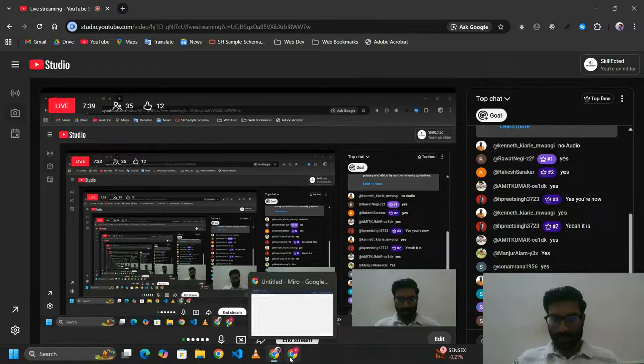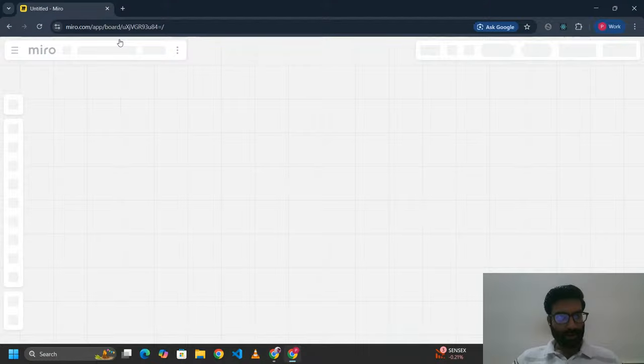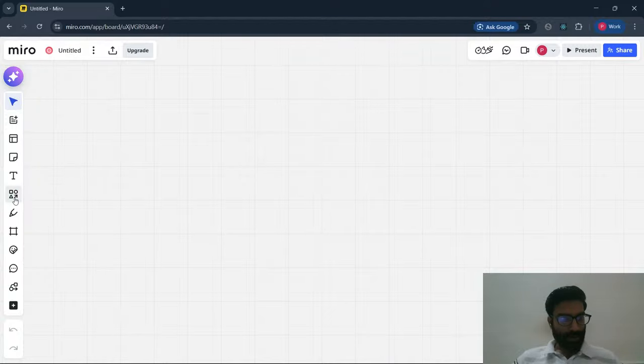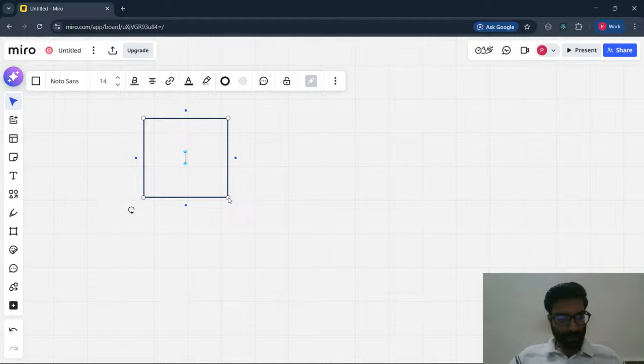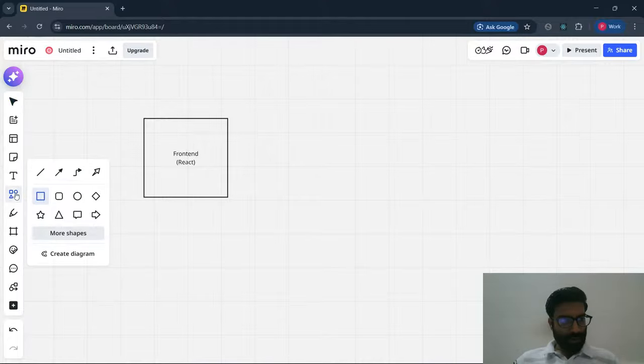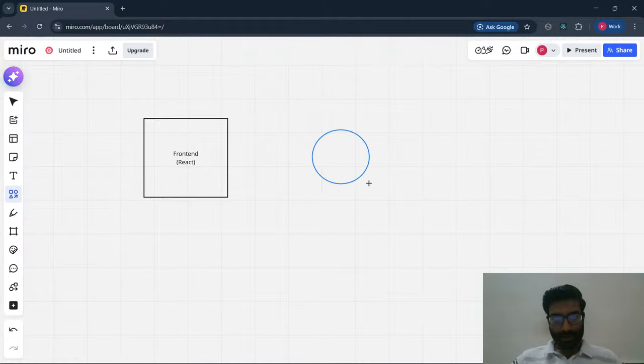Okay, so I'll give a brief of the idea behind our app. What we are going to build today is a joke app, right? Our application typically consists of a front end, which we are going to build through React. Then we are going to use a simple API that will fetch random jokes on our app.